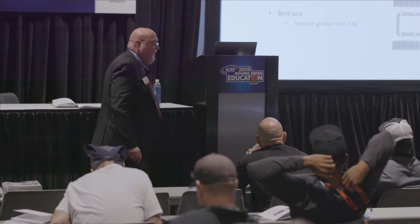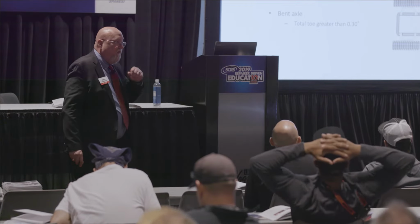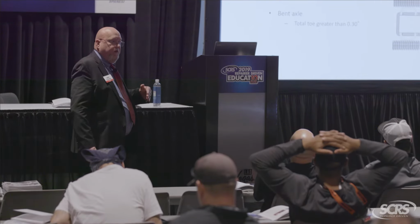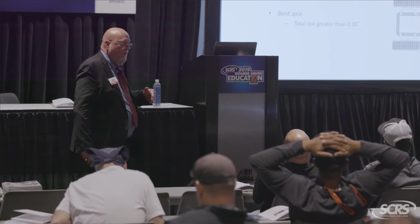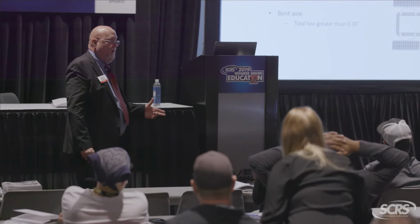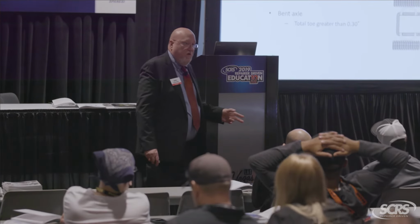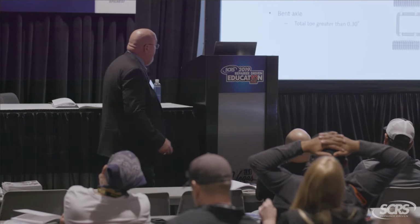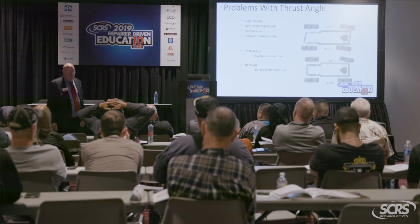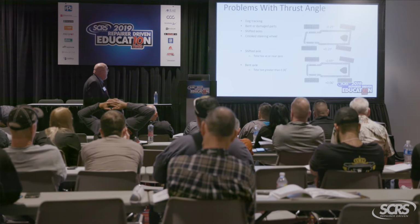Problems with thrust angles. Here's how we diagnose this. First thing I look at is total toe. If my total toe is at or near zero, that means the axle has shifted, which is common in a wrecked car. If I have a very high total toe number, that means in all likelihood something's bent, and if it's all on one side close to the total toe number, you go to that side and start looking for damages. And again, you can use rear setback, thrust angle, and total toe, all three together, and you can run down the problems with that. I've got a more detailed book with the rear suspension that I use for my diagnostics class. Lots more flow charts.